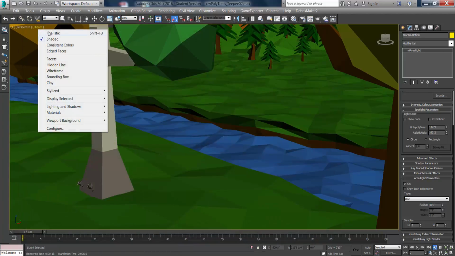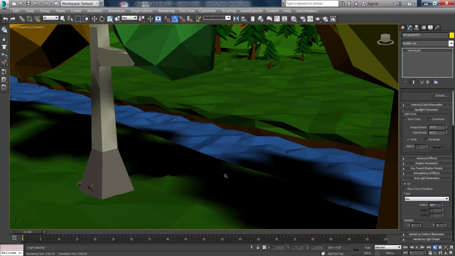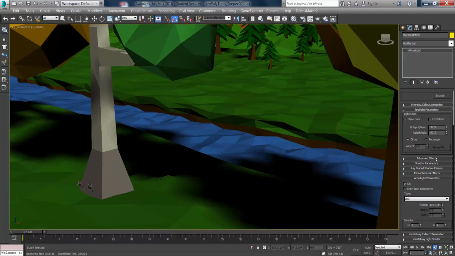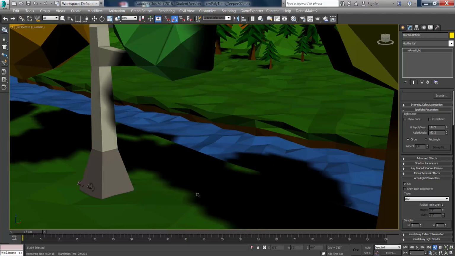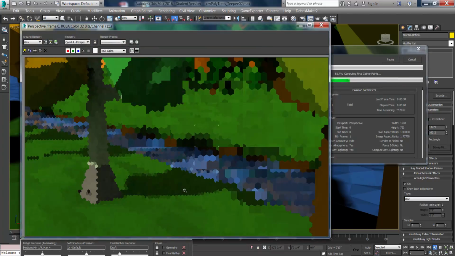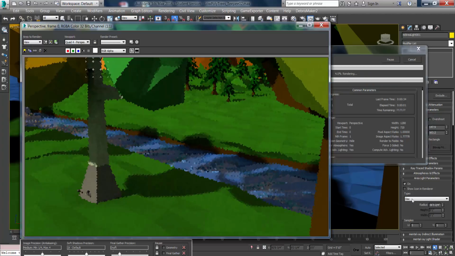You can also turn on realistic shading, and you should get a preview of kind of how soft the shadows are. So if I really crank up the radius in here, you should see it update as it does a pre-render. So the size of the radius on your shadows is going to depend on the size of the scene, the scale of the trees and everything in here. But as this shadow tapers out to the end, you should see it's softer up at the top here.